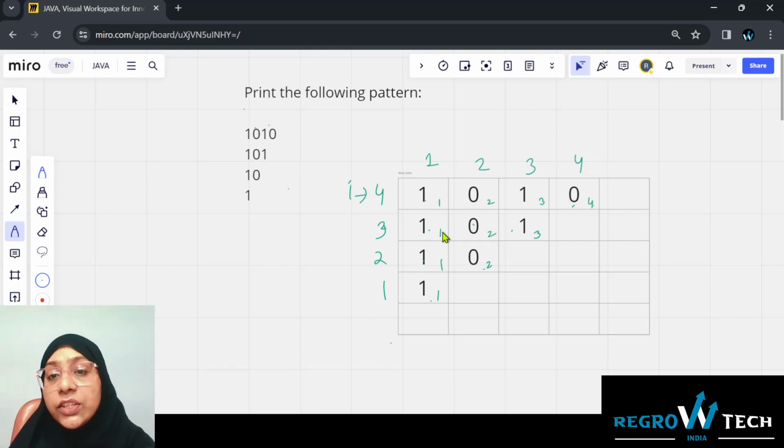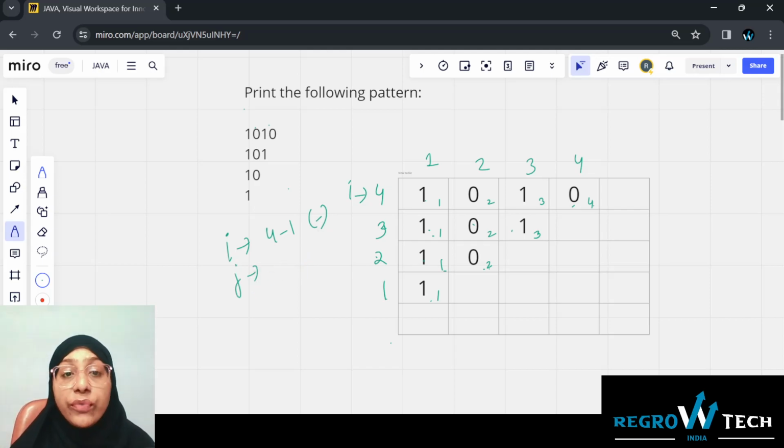When i is 3, the j loop will run from 1 till 3. When i is 2, the j loop will run from 1 till 2. And when i is 1, the j loop will run from 1 to 1. Meaning the i loop is supposed to go from 4 to 1 in descending order, and the j loop is supposed to go from 1 till whatever the i value is at that point in time, in ascending order. And if we do that, we will be able to get the values.